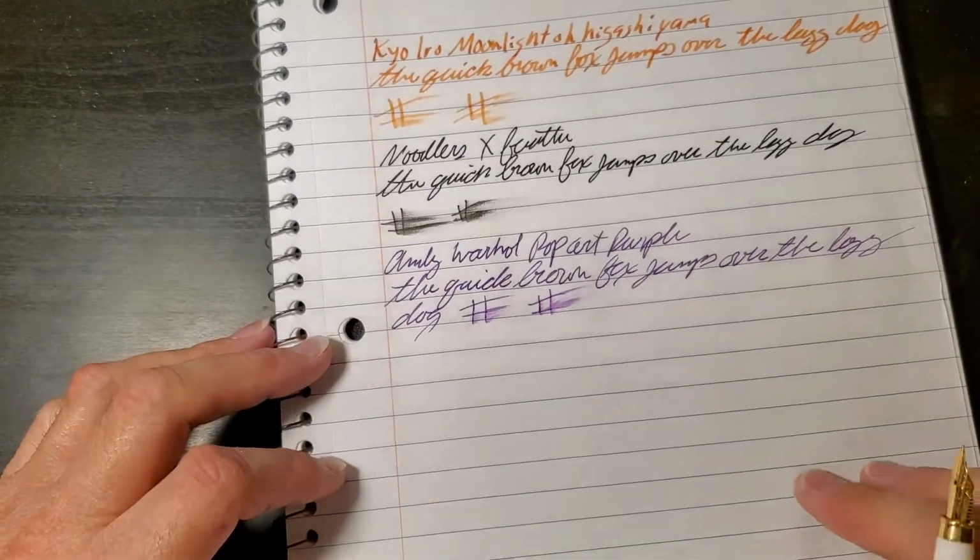Wow. Got a little bit of bleed through, but only in certain spots. Other than that, I would totally use the backside of this paper.